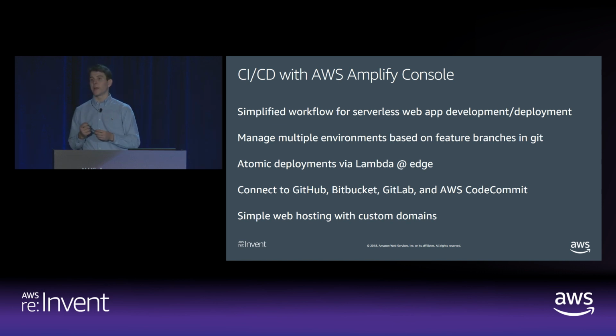So there's no more worrying about how do I push my information to S3. You just use a build spec, you put it in your repository. You're able to then just use your normal developer workflow. Every time you push to GitHub, we get a webhook. We're going to build that. We're going to deploy your front end. We'll deploy your back end. And then we'll update the hosting using the atomic deployment.